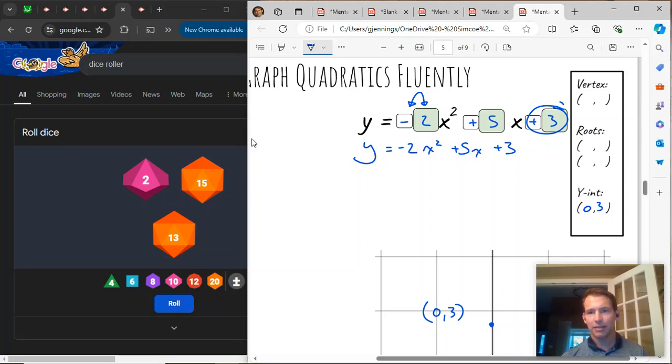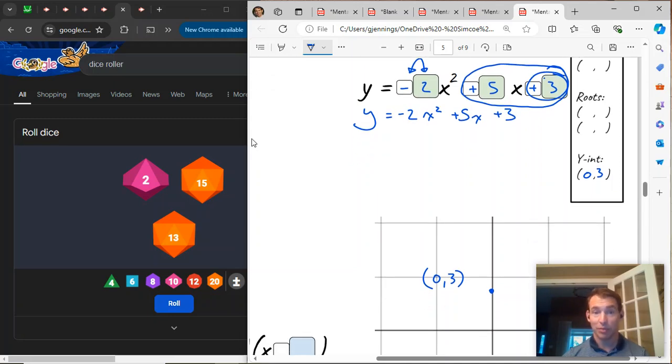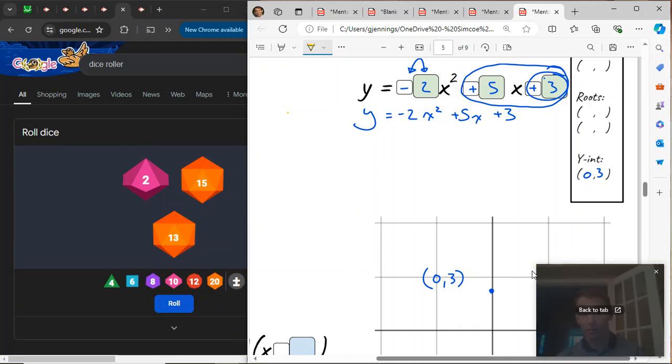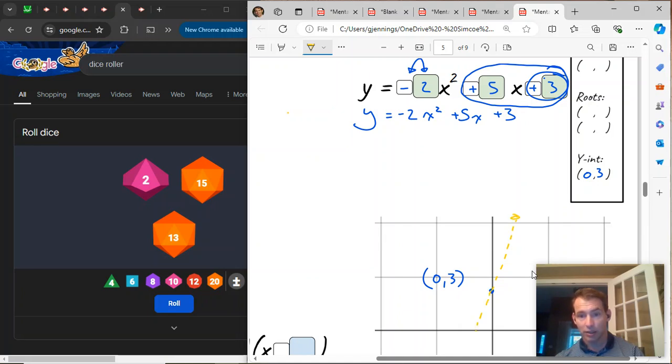But then this expression here, 5x plus 3, is going to actually, if we graph that as a line, notice that that's mx plus b. Let's go ahead and put that in. The line 5x plus 3 has a very steep slope. It looks something like this. This quadratic is actually going to come up, kiss that line, and curve away from it.